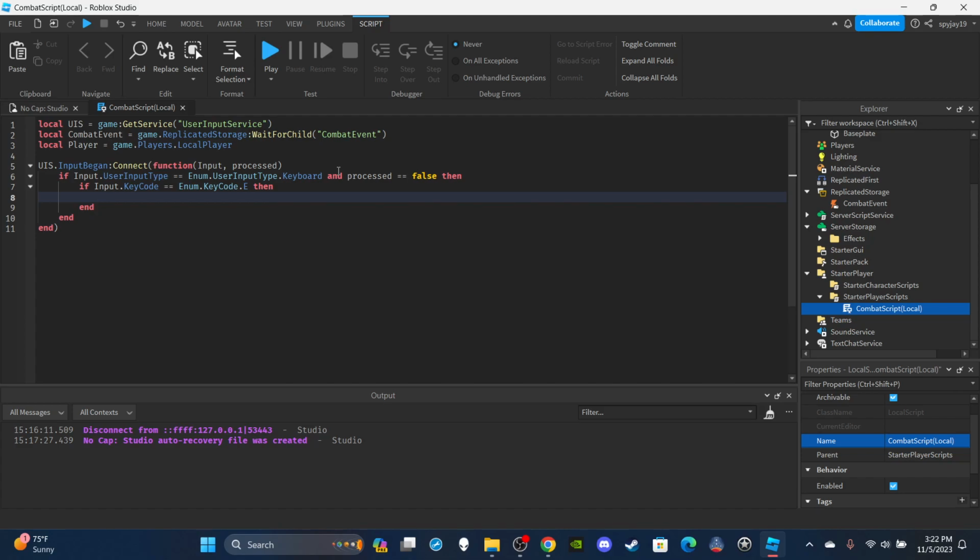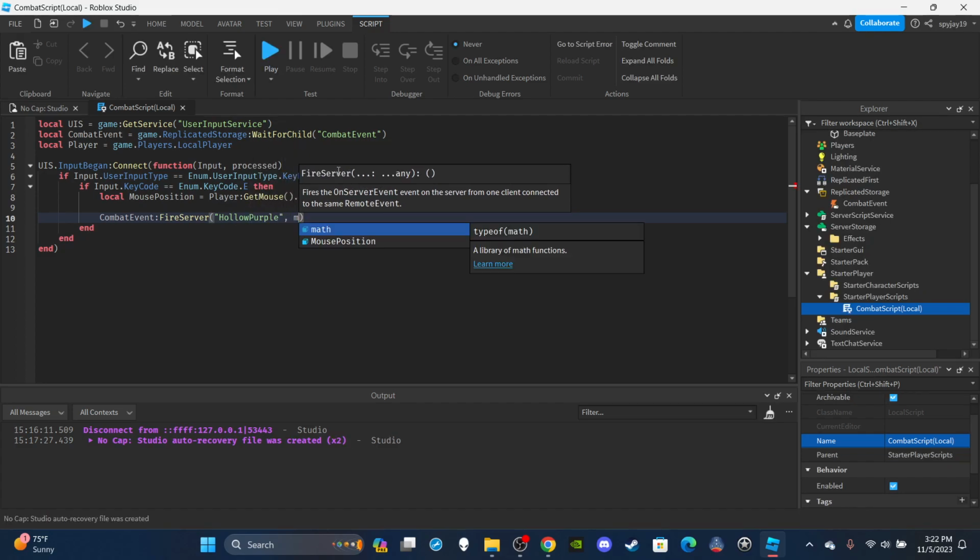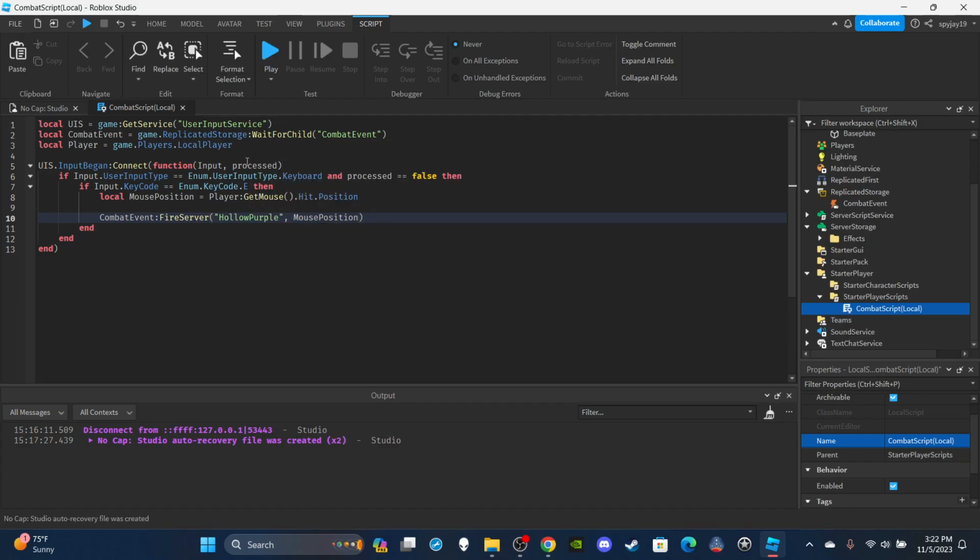Then we're going to get the player's mouse position or the end position, whatever you want to call it. So local mouse position is equal to player get mouse dot hit dot position. We're going to skip a line and then we're going to fire the remote event. So we're going to say combat event fire server. In quotation marks, we need to identify which event or attack type this is. So we're going to say hollow purple. Then we'll comma and we're going to send over the mouse position. And just like that, we have finished the local script.